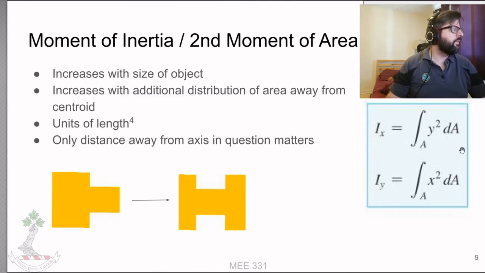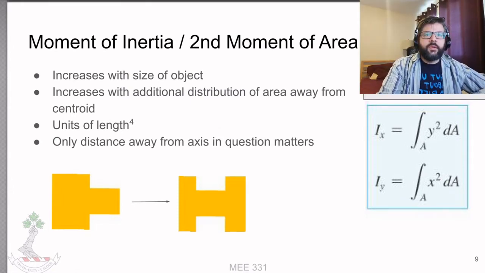The definition of how we calculate that is we're basically using x squared dA integrated over the area, instead of x dA like we saw with the centroid with the first moment. That's why it's also sometimes called the second moment of area. And for this, again, we don't divide by the integral of dA over the area. So its units are going to end up, once we integrate the dA, in units of length to the fourth.